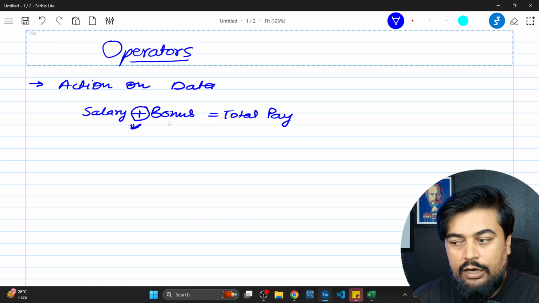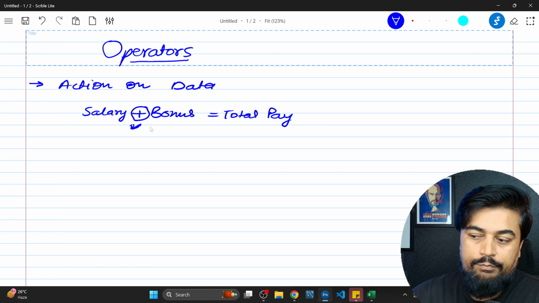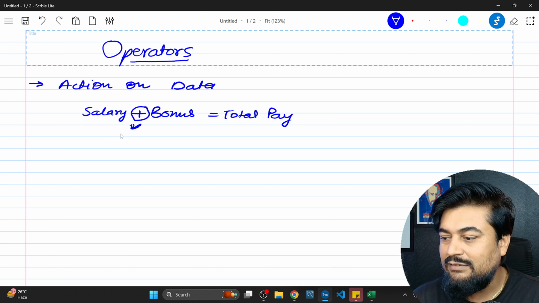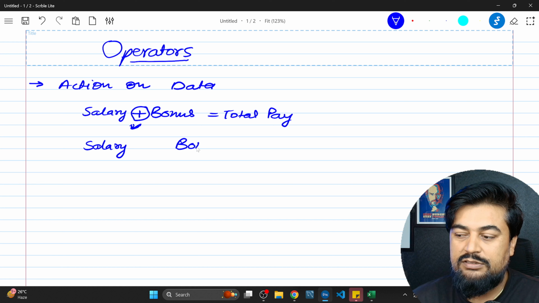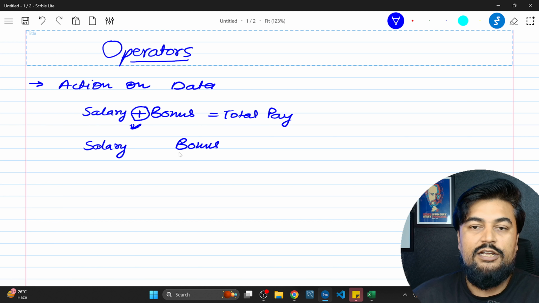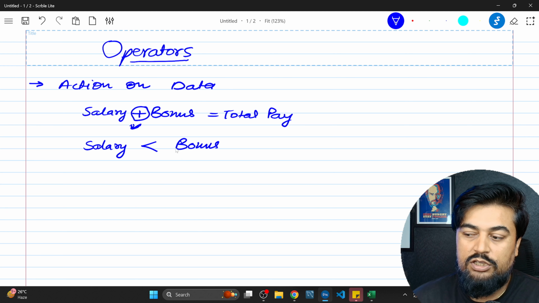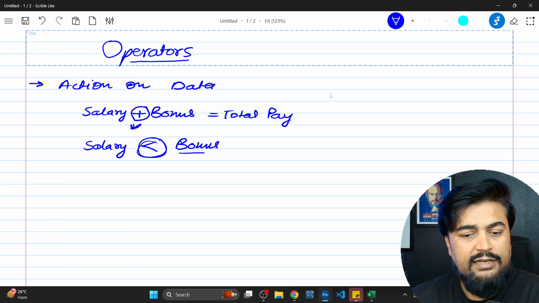Okay, so I'll talk about them in a while, but let's say now if I ask you which one is more, like let's say an employee is getting salary and bonus. So there is one scenario, somebody, or your leadership, is asking you whether you gave more bonus or more salary. So let's say somebody says bonus was more. So this is an operator which says that bonus is greater than salary. So this symbol again, it's an operator. So this is very simple.